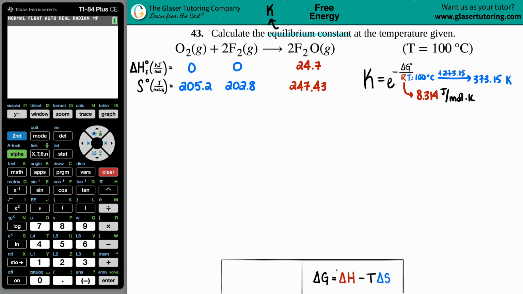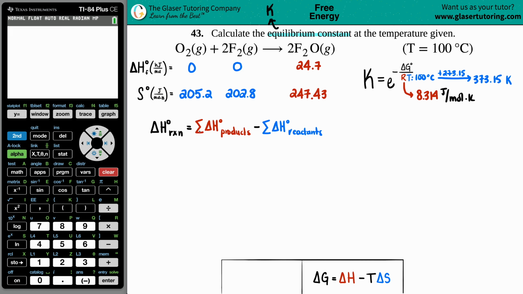So the rule of thumb now is we're going to hold off on this equation because we need to get that delta G. And in order to get that delta G, I first have to do this equation, which means I have to get the delta H and the delta S. So let's work with the delta H first. I went in the back of the textbook to find the delta H's, right? And now the formula to link the delta H for the whole entire reaction is this formula right here.